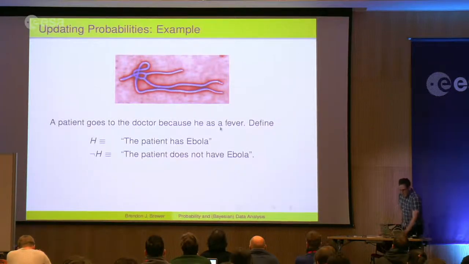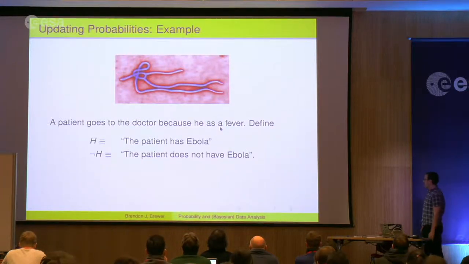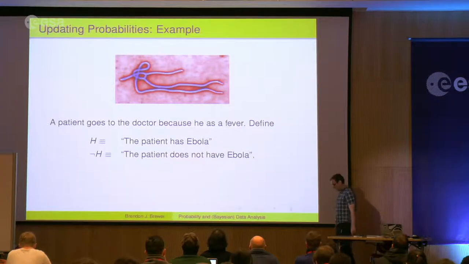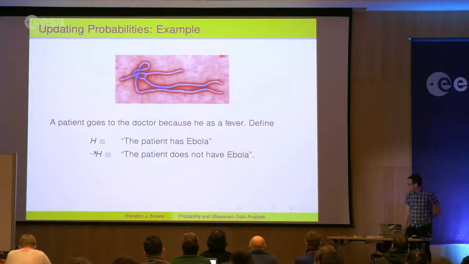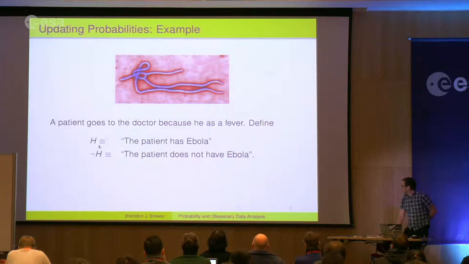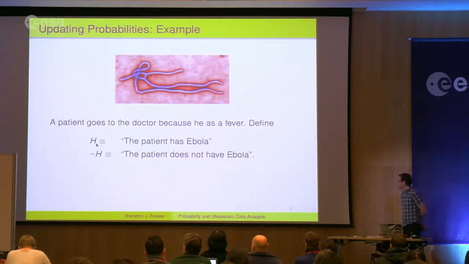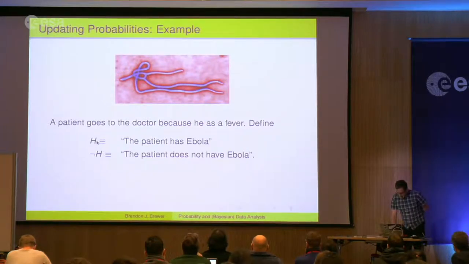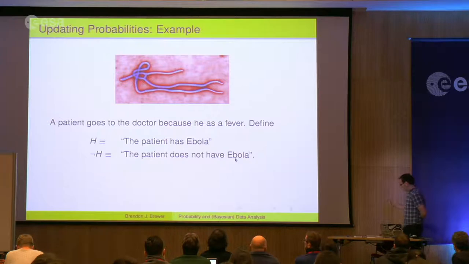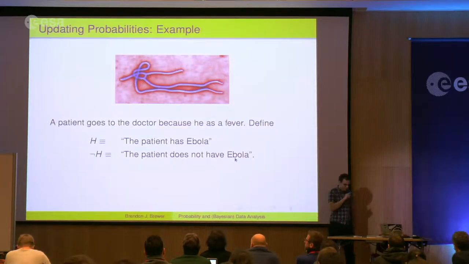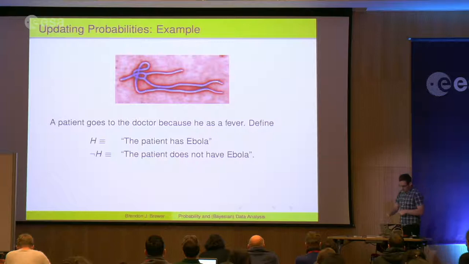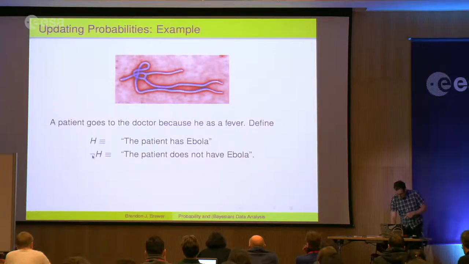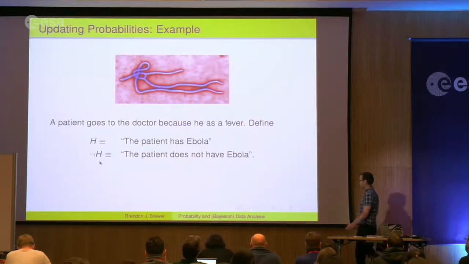So a patient goes to the doctor, they have a fever, and we want to know whether they have Ebola or whether they do not have Ebola. That very question leads us to write down its possible answers, which are: yes, the patient has Ebola, which I'll call H, H for hypothesis. And the alternative to that hypothesis is that the patient does not have Ebola. So anytime you care about one hypothesis or one proposition that may or may not be true, you are also defining its negation. The symbol for negation is this little thing here. The negation of H is the denial of H, or the proposition that H is false.